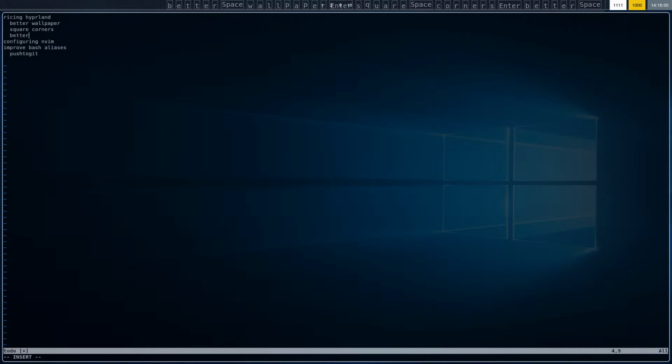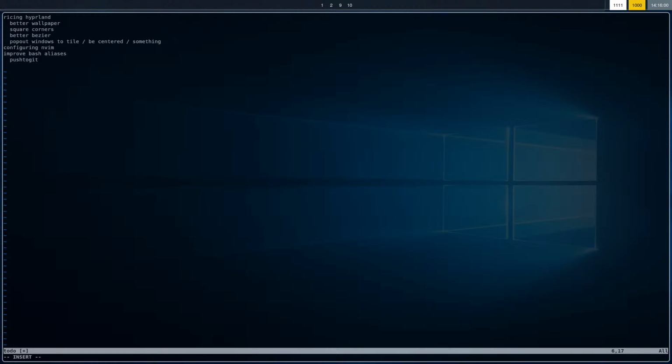We want a better Bezier. We want pop out windows to tile or be centered or something. Yeah, I don't know.